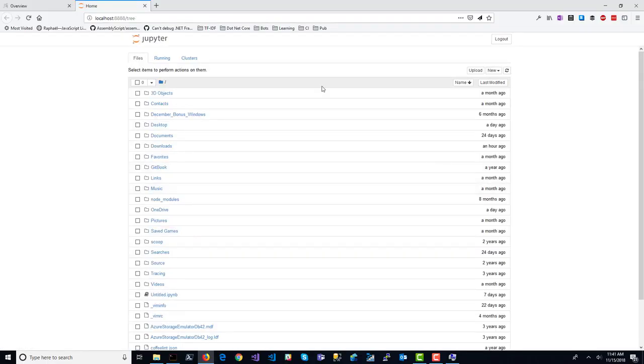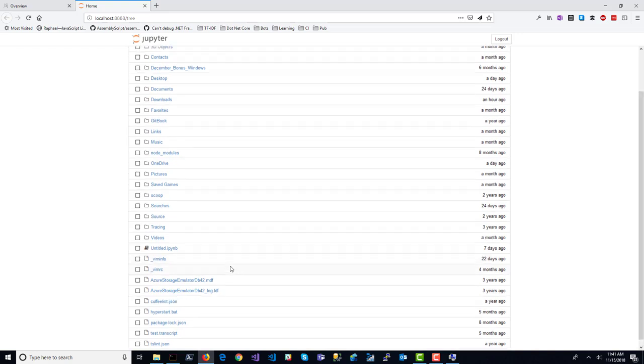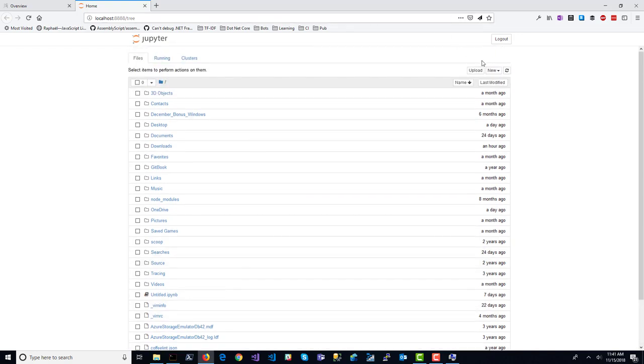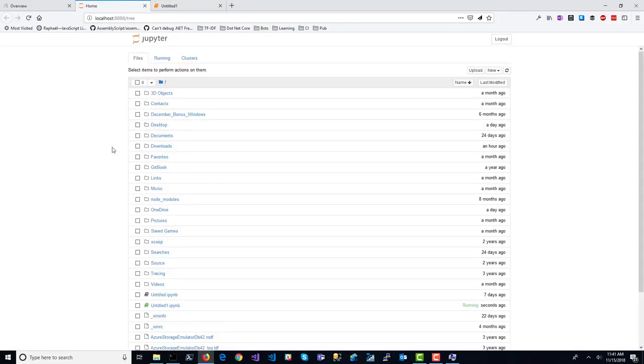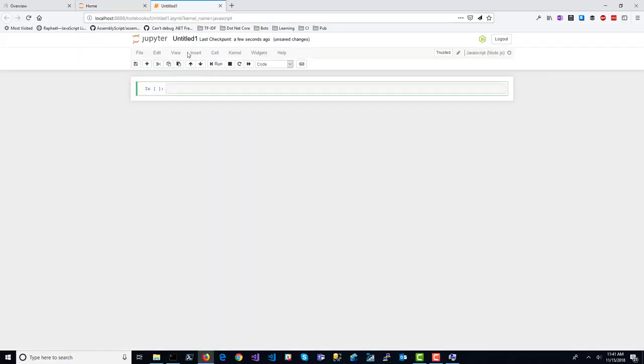Took a while to load. It loads up on localhost 8888, and this of course opens in your current directory. Just to show you, I'm going to click new JavaScript. You notice it still has the Python in here. This is a Jupyter Notebooks interface, and all we really did was launch it with a shortcut. Now that we've opened it up, we see that it's JavaScript Node.js, and you see the little Node.js icon up here, and then of course you have some of your information.